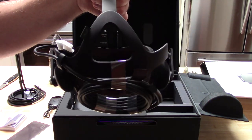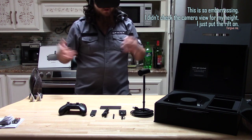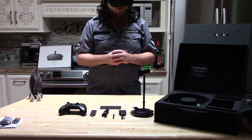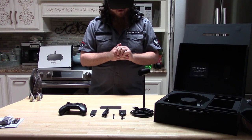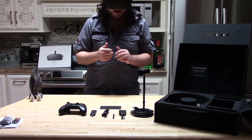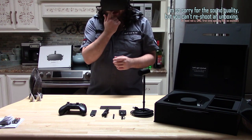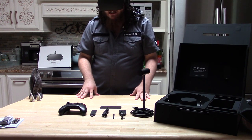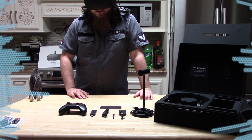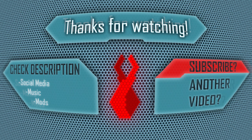Anyway guys and gals, I'm going to put this thing on real quick just to see what it looks like. The Oculus Rift unboxing — I feel like I'm in the future and it is not a hat-friendly place. If I ever do one of these again, I will do it without moving the camera about — that was a very silly choice. I'll just unbox it all right here and if need be get secondary angles. Just giving you guys a heads up on my thought process on how today actually went. Anyway, thanks a bunch for watching.